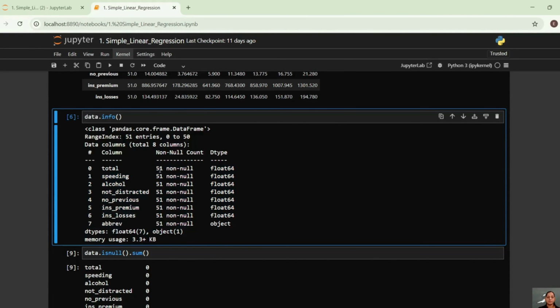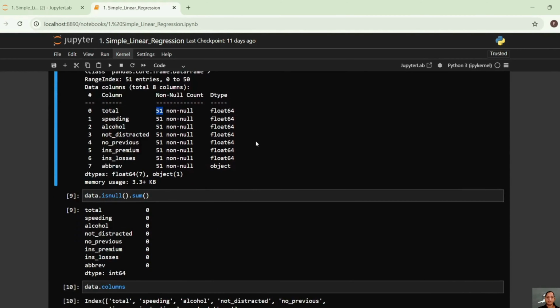This is one more important factor. By observing the dataset, you should be able to understand whether null values are present or not. We don't have any null values. We have 51 entries and each column has 51 entries. That means it does not have any empty space in any column.